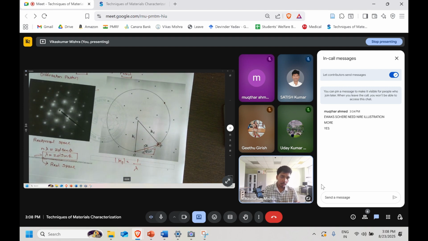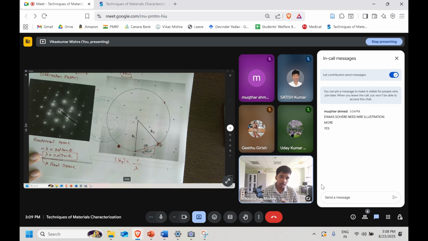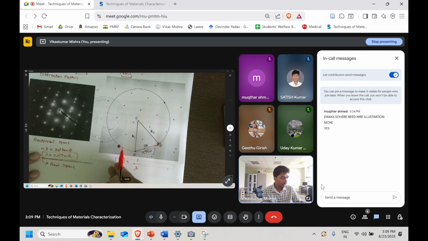More or less, this is what we have studied in the Ewald sphere. See, more and more information is there. For example, in the class we have studied that the lattice point in the reciprocal space sometimes gets elongated or diffused a little bit. In that case, the point which was not touching the Ewald sphere will still undergo the diffraction phenomena, because the reciprocal lattice point has been diffused, or we can say it's a little bit elongated in a certain direction.